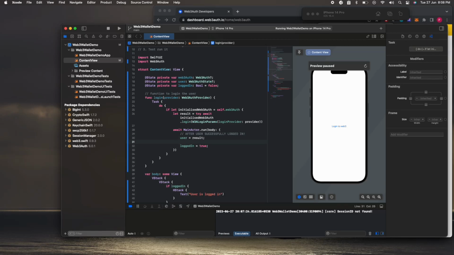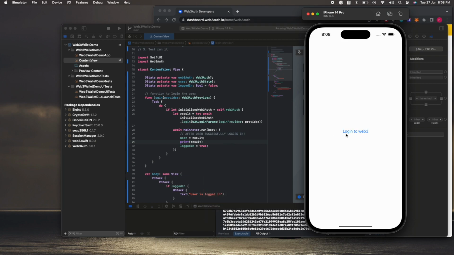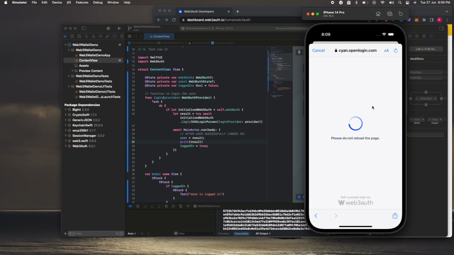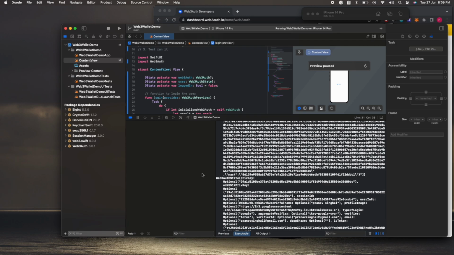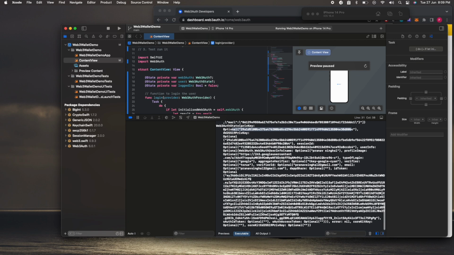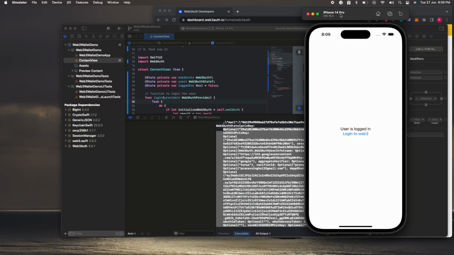So let's toggle it to true and also print out the result just to see what Web3Auth is returning. Now when I run it and log in again, go through the entire process, I will see that the user is successfully logged in, and in my terminal, I also have all the details of the user printed. So you can see that I have their email, private key, and whatever I want to use in my app.